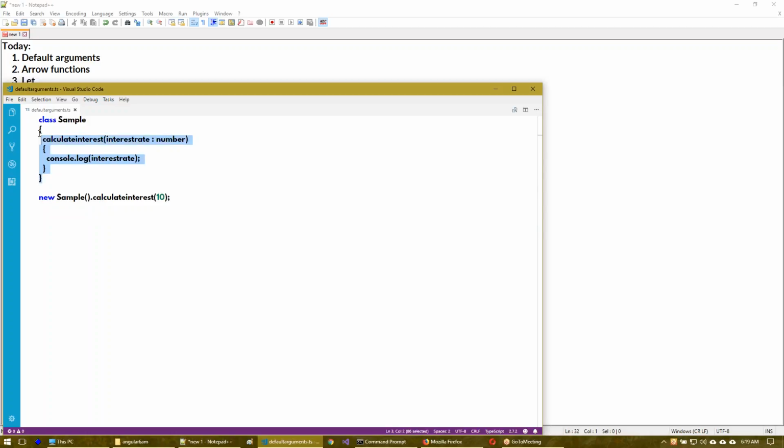So what exactly happens is when you execute the program, when the system sees this particular class, it won't execute anything. System in the sense browser. So the browser will not execute the class or method at any cost until you call it. So here we are creating an object for the class, then only the class will execute. Here the class execution means it will not execute the code of the method, just it will identify the list of properties and methods of the class. And after that, the second part of the statement will call the method, then only this particular method will execute. In this way, this part will call the class, this part will call the method. First we have to create the object, then only we can call the method.